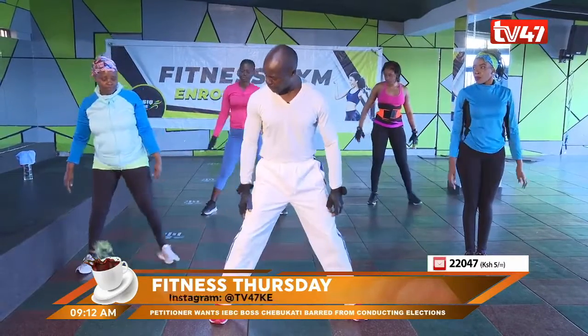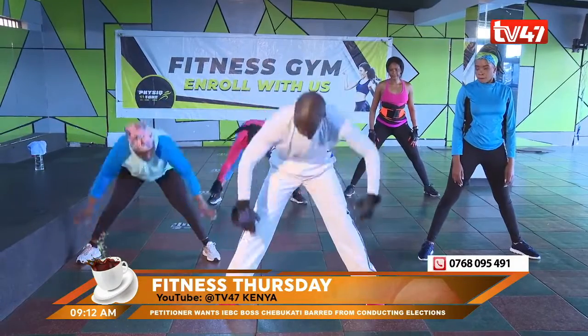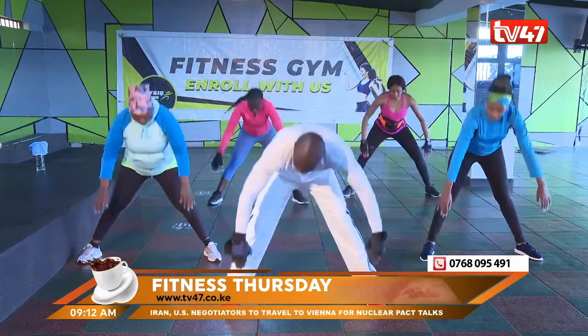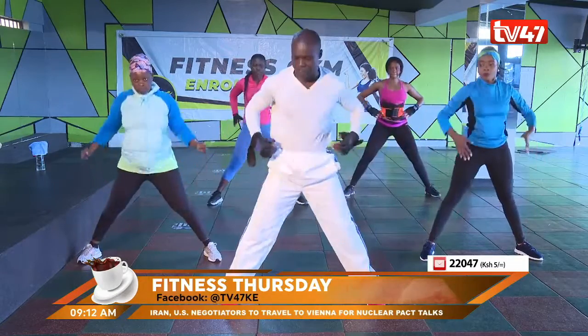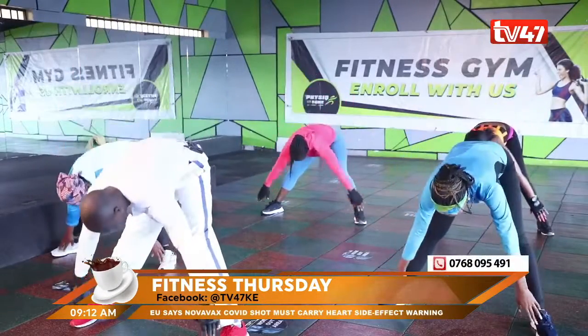Legs apart, legs apart, team. Yes. Down and up. You just touch your toes and back at the center. 1, and back. 2, and back. 3. Yes. 4. 6, 7, and back.